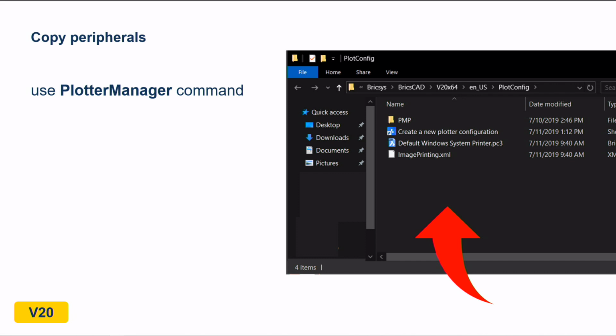So all you have to do is go to your network folder or wherever you keep your plotting configurations, go grab all those files, go into BricsCAD, key in Plotter Manager, and that will bring you into the plot configuration window. You copy your stuff in there, bang. The next time BricsCAD starts, all of your printers are properly configured. That's really all there is to it. Now, of course, that should probably be network aware, right? So that all of your users are pointing to the same network folder and repository. That would be good workflow.